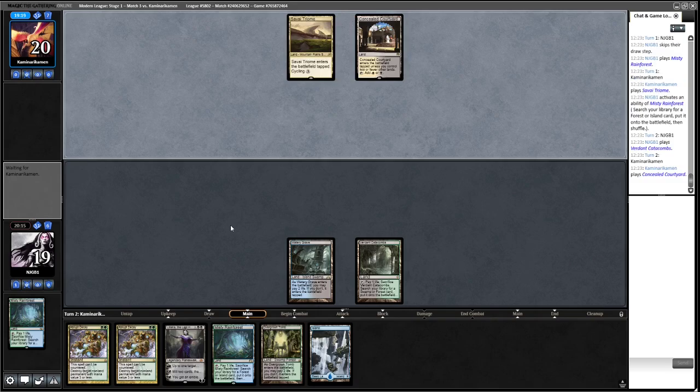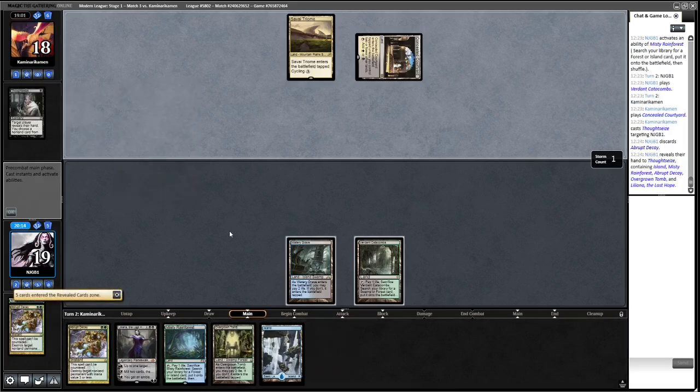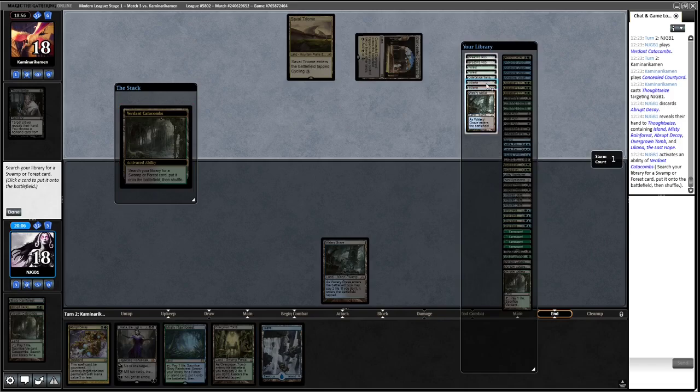So obviously if they play a Stoneforge here, we'll go for the Abrupt Decay. Thoughtseize, yeah. That's rough. Take Liliana. Takes Abrupt Decay. That's a little odd, I'm not going to lie. Yeah, a bit surprised at that.